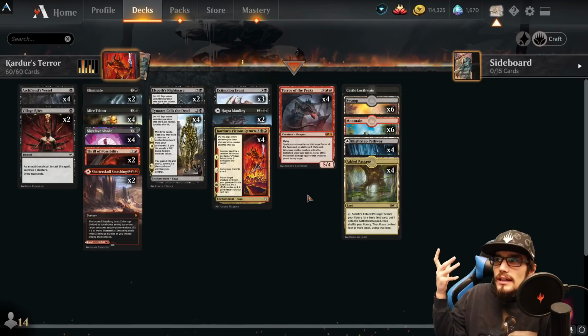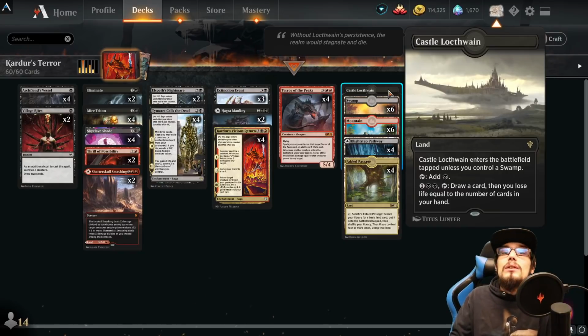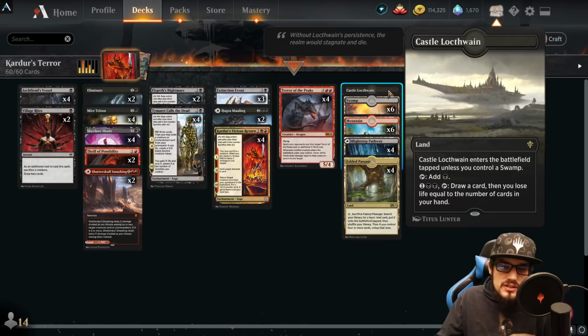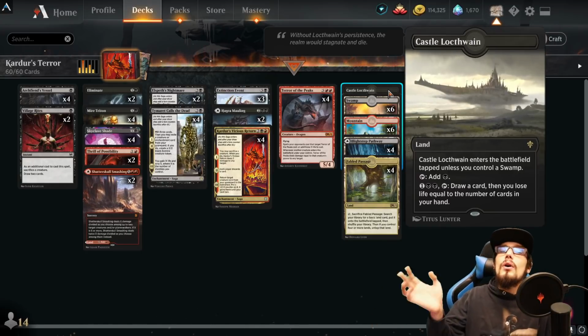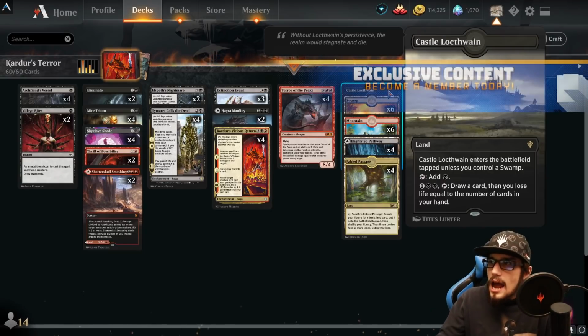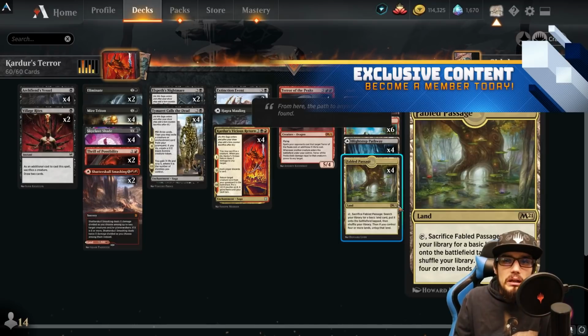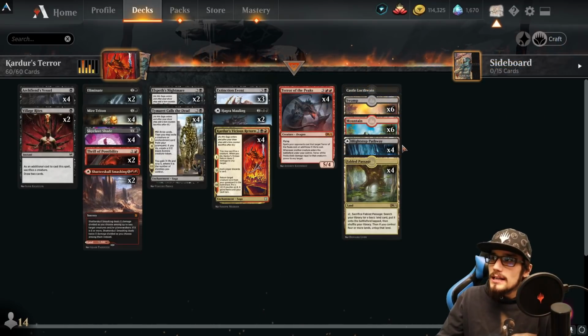Of course, we do have a Locthwain Lair, which we can tap for 4, drawing a card, losing life equal to the number of cards in our hand after the draw. You know, passive draw engine, if we can afford the life, which we should be able to because of all of the life gain that we have. 4 Fabled Passages, allowing us a thicker graveyard, of course. That's nice for us here. And then the Blightstep Pathway, the mountains, the swamps, they're all there.